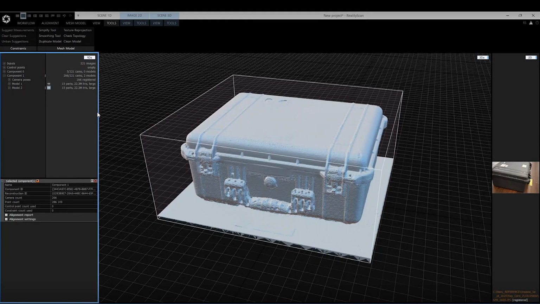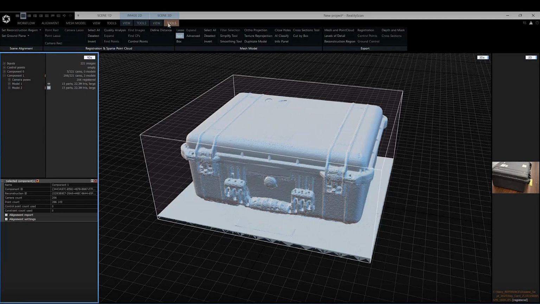I don't need all 22.3. You kind of get used to how much to reduce the object. For an object like this, I'd probably reduce it to about a third of the polygons. Let me see, I'm gonna do actually a little bit more, so 10 million.